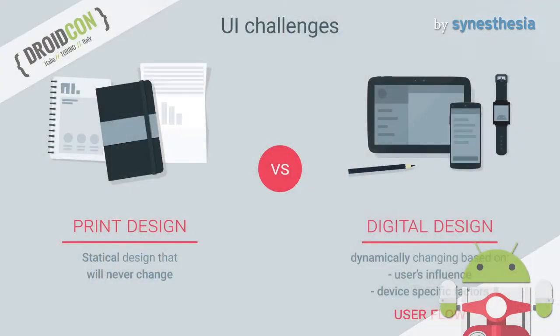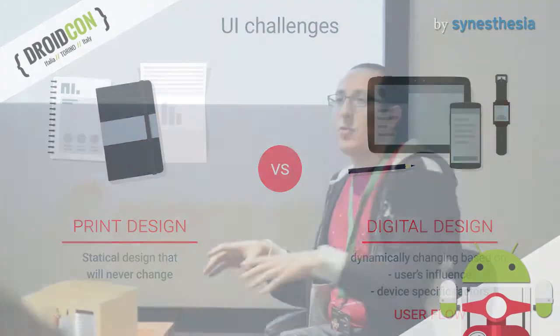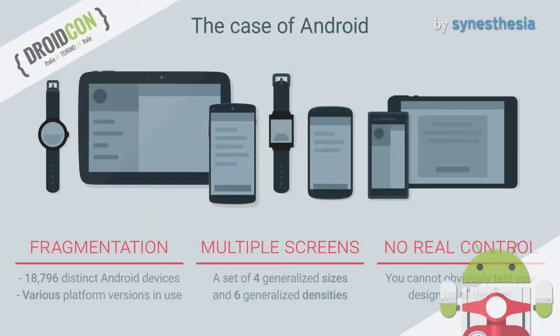Yeah. So first, let's remember together what's the difference between print design, that is static design, that will never change with no interaction, and what we are interested in, digital. With digital, everything is always changing because it's under the user influence. It's under user flows. So that means that actually we can change how the app works, and not only we, but the users are actually why the app exists, and we make the app, right? Exactly. It's not something that you just watch statically.